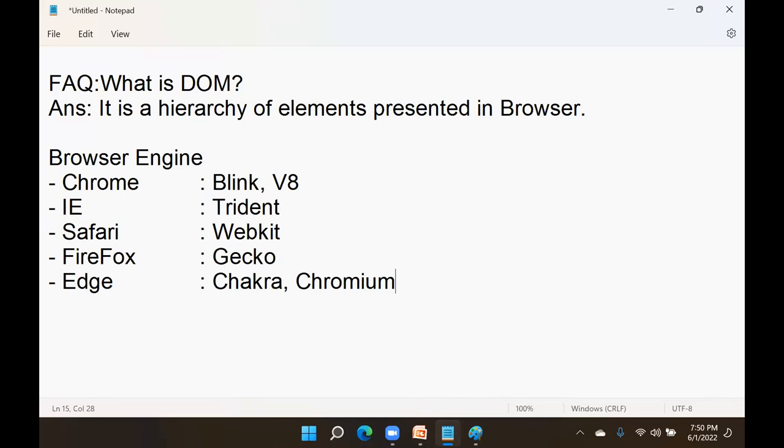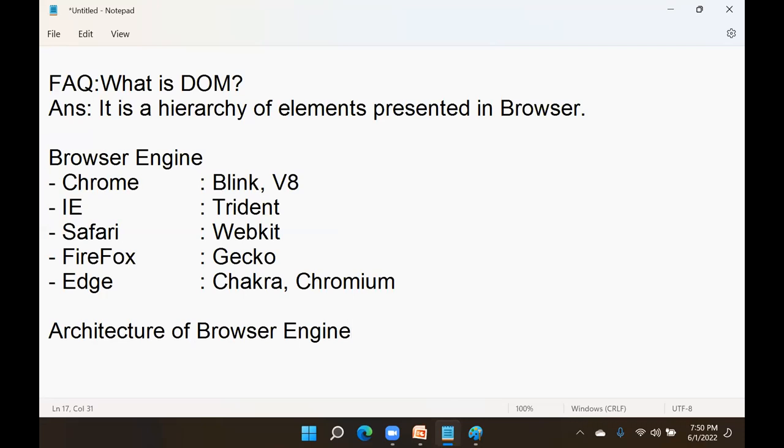These are the various browser engines. Everything you are watching on the browser is controlled and managed by the browser engine. Okay, that is the first point clear. Now the question is how this browser engine works, that means the architecture of the browser engine.